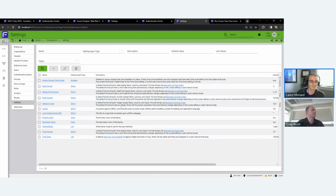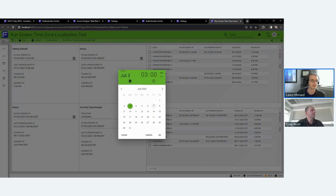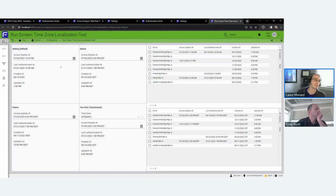I should clarify as well, when you set a time zone, that also impacts inputs. So when you set, say, Pacific time as your tenant time zone, the times you're picking are assumed to be in that time zone. I'll put a pin in that one and come back to it. Actually, I think that was something Ryan pointed out to me. Anyway, the times that are displayed in the inputs here are also in Pacific time, or your tenant time zone.